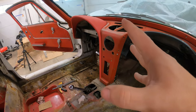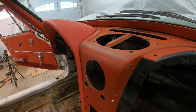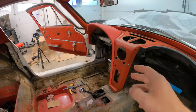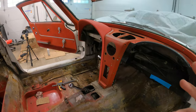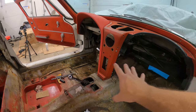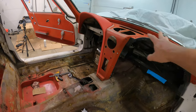So by the initial coats on the dash pad, you can see compared to the dash frame, it is a completely different color and it looks so much better. It's much more uniform. I'm going to give it one more coat on the dash pads just to go ahead and make them more uniform. So I'm going to mask off the inside of the car, windshield trim, windshield, some of the dash and everything, just throw some paper over it, go ahead and shoot the dash frame itself.